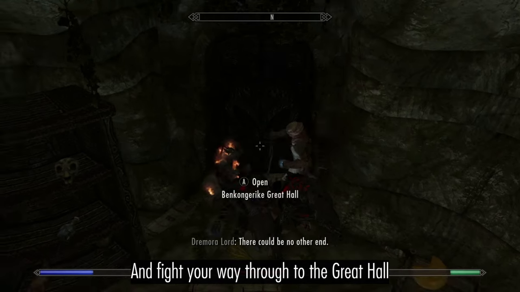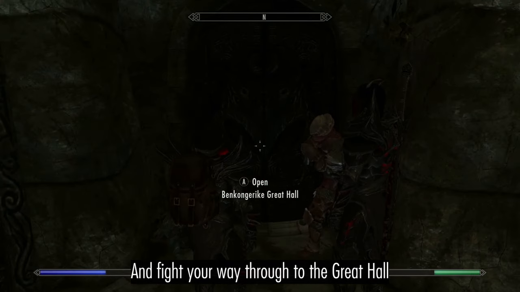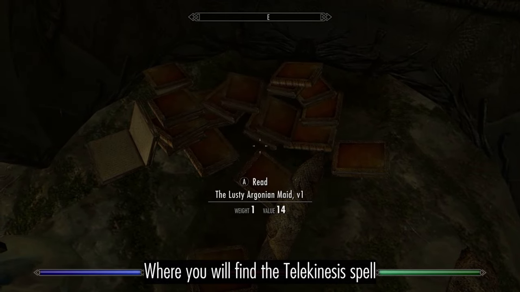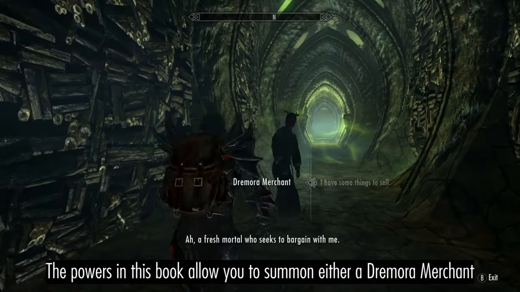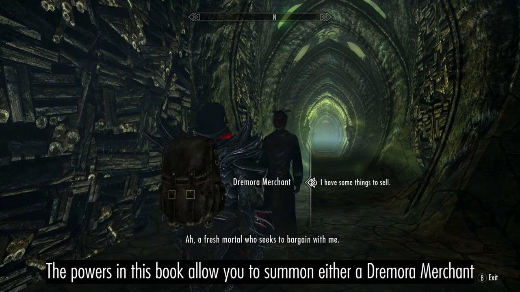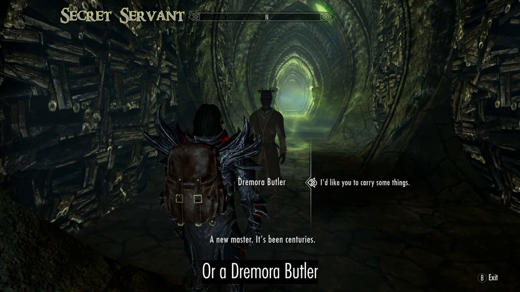And fight your way through to the Great Hall, where you will find the Telekinesis spell and the Black Book Untold Legends. The powers in this Black Book allow you to summon either a Dremora Merchant or a Dremora Butler.